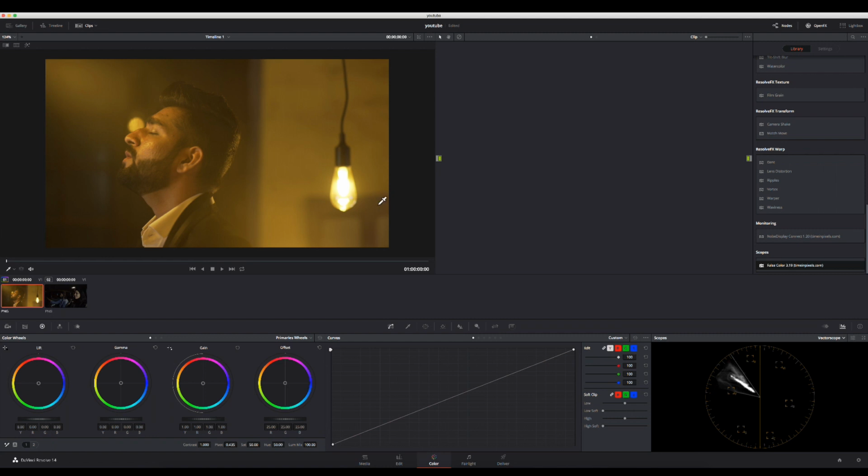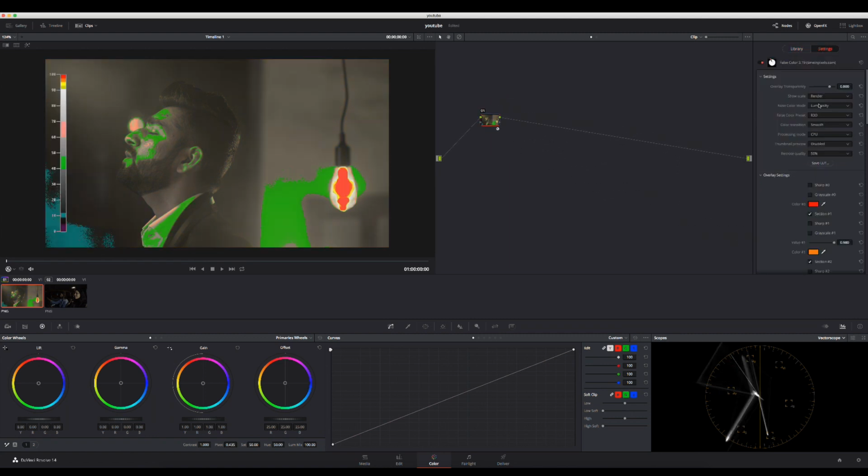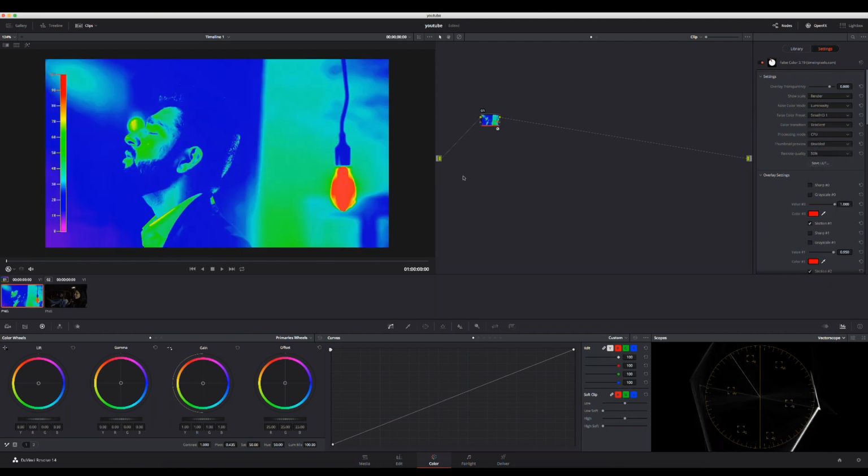So first of all, let's create a first node, the false color plugin. Change our false color preset to small HD1, and here we see that the luminance of his face is actually very well lit, from 30 to maybe 65, 70 IRE.